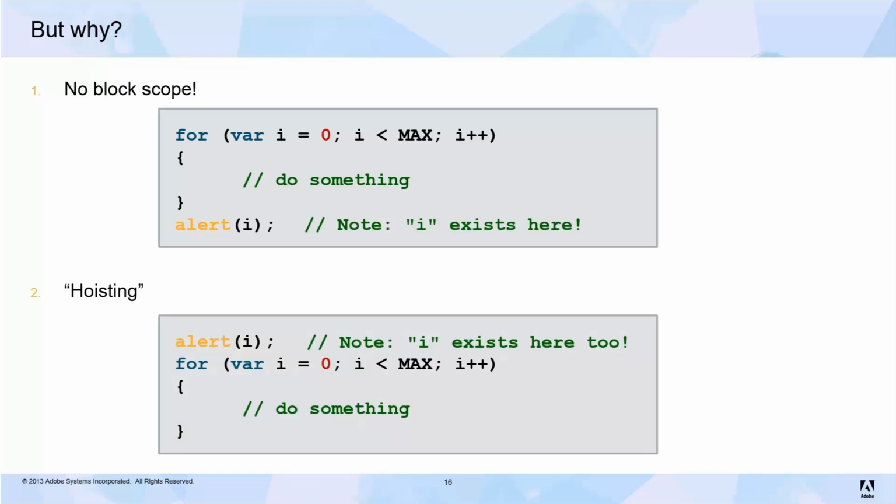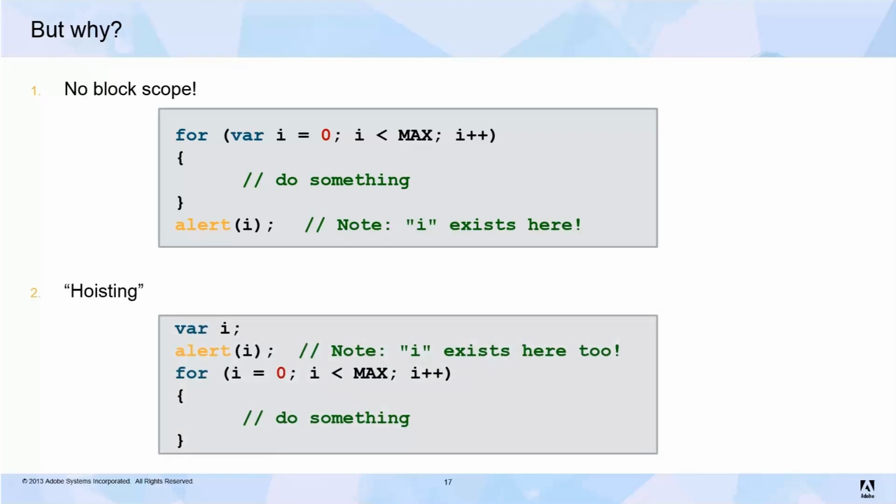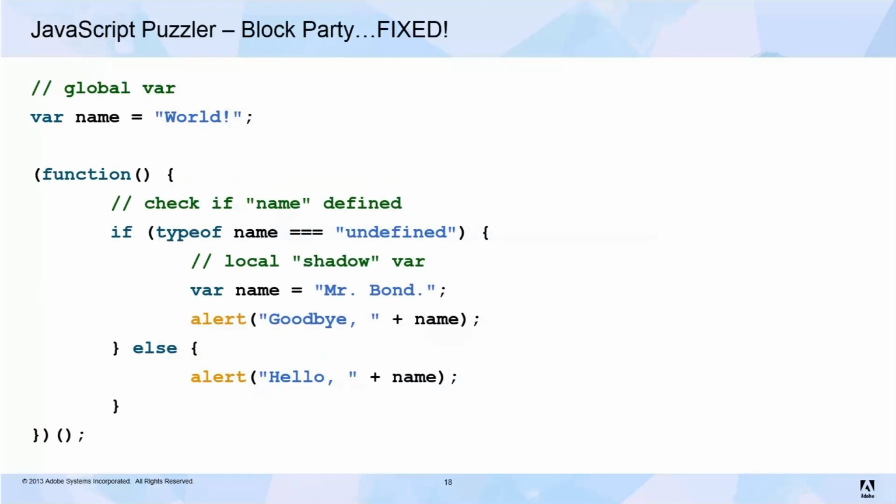And so what does the interpreter do? What happens there behind the scenes? Well, what hoisting does is it takes any variable declarations and it moves the declaration to the top of the function. But it keeps the assignment where it is. So it would essentially look like this. So knowing that, see what happened is it moved the variable I to the top of the function, but kept the assignment right where it was. And so what's that value of I? Well, that value of I at the alert is undefined. Applying that same logic to the puzzler, it becomes easy to see how we get the answer that we saw.